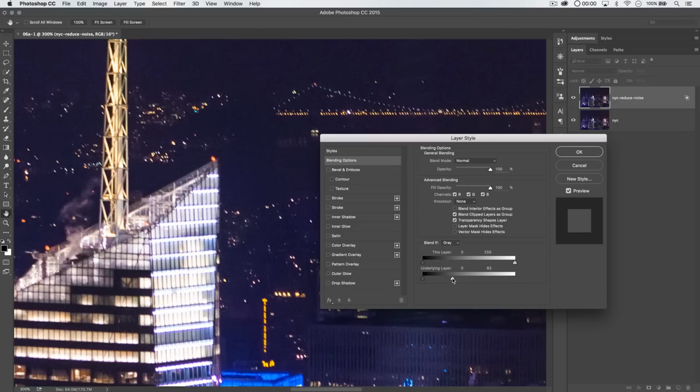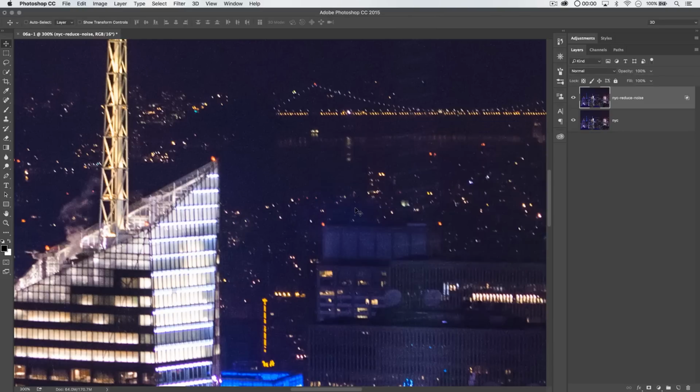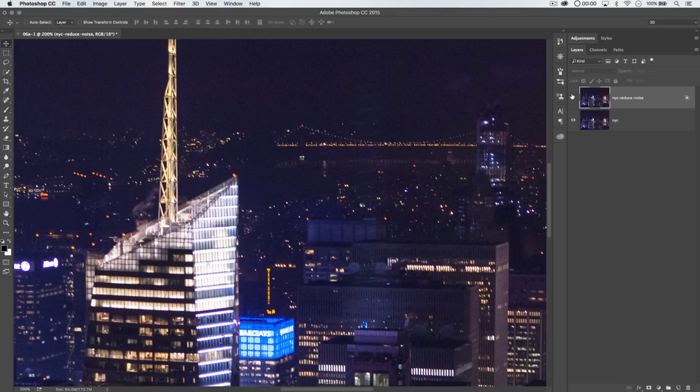Once we've done that, we can split the handle by holding the Alt or Option key, and we can further fine-tune this and bring back maybe just a little bit of grain in the sky, but a bit more of the sharpness here in the foreground as well. So we'll go ahead and hit OK. What we can do is shut off our noise reduction, turn the noise reduction back on, and you can see it's almost as if we've masked it up here just to the dark areas. There's not much of a change on these buildings in the foreground at all. There's a little bit, but not much.